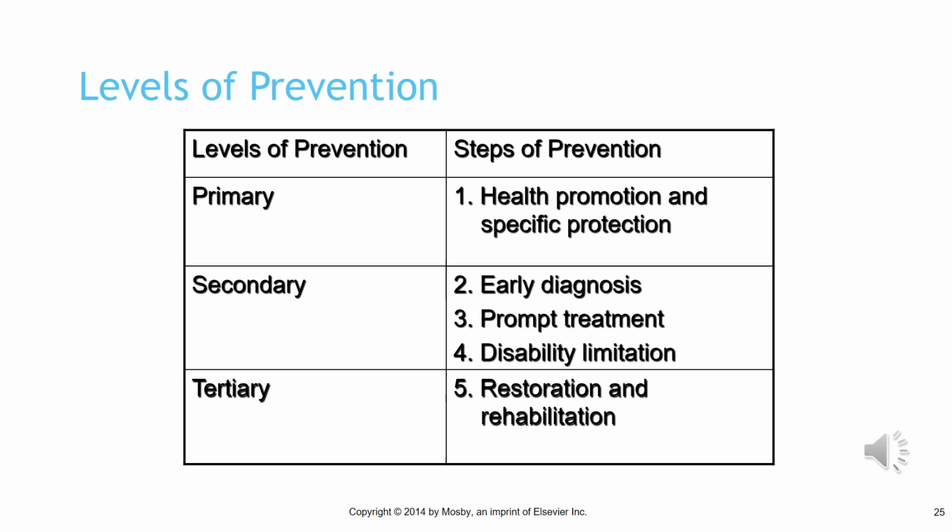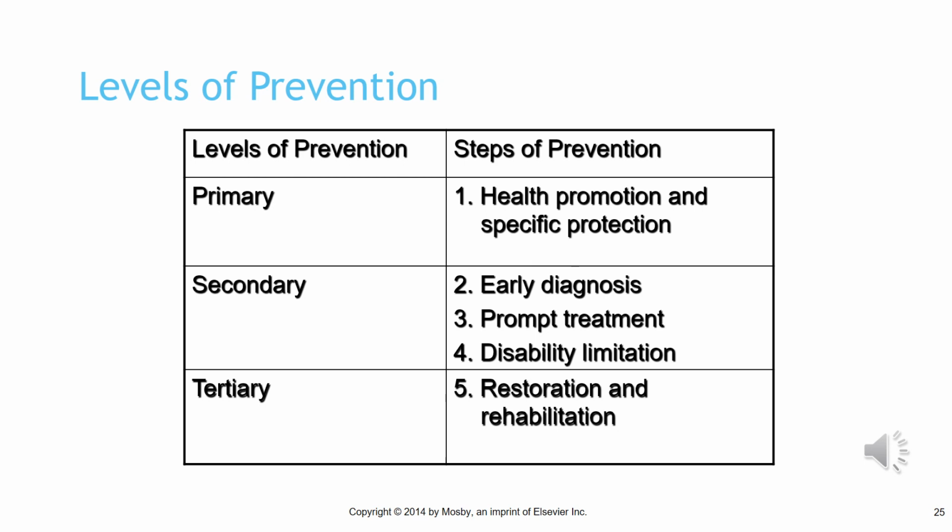Earlier, we talked about Healthy People 2020. We talked about prevention of diseases and getting a healthier population. In this first unit, we're going to talk about levels of prevention, primary, secondary, and tertiary, and what is included in each of these levels. You'll need to understand the different levels and be able to identify a specific activity. Was this primary, was this secondary, or was this tertiary?